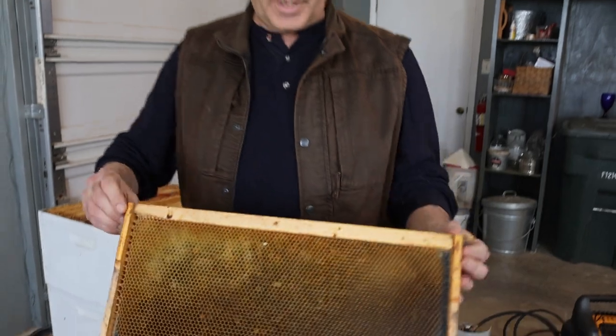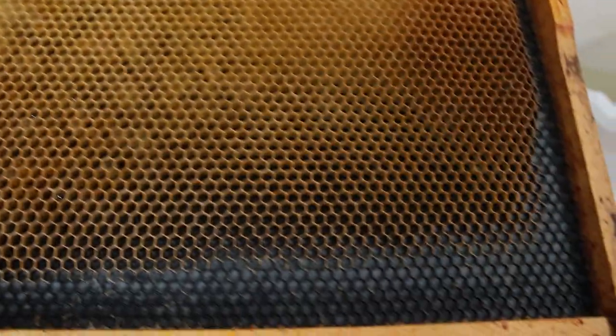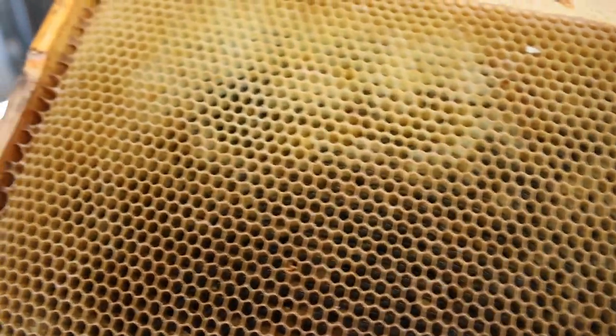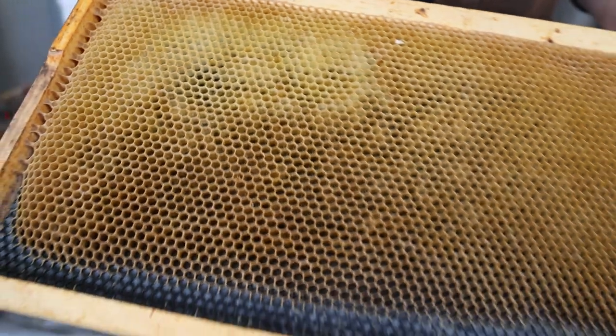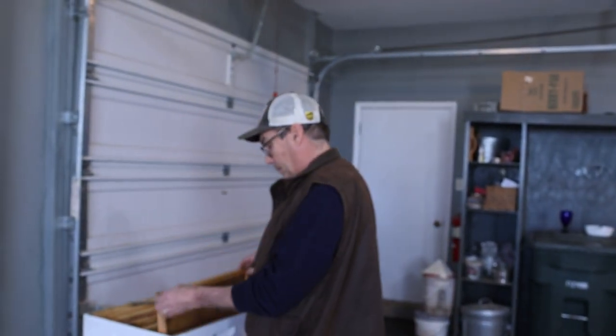You can see it's a wooden frame with a poly, and you can see the bees started working this over, and that's all honeycomb. They do that in preparation for filling it with either honey, or that's where they lay their eggs. And I'm going to show you one other frame that is more developed.